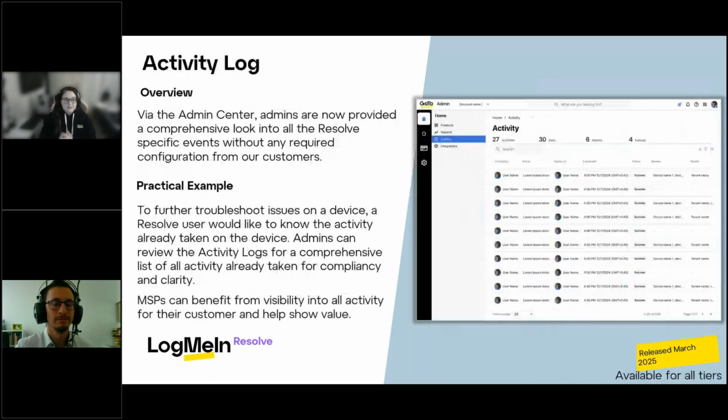But I did also want to let you know we've also introduced an activity log, now auditing all of the activity that's taking place within the Resolve console. This is accessible through GoToAdmin, and you're able to filter this down and export it. It can be really useful for compliance reasons, maybe for additional troubleshooting to see what steps have already taken place in device troubleshooting. And for MSPs, if there is a need to show more of the work that you're doing for your customers, if this would be a value add, this can also be exported. So I will turn it back over to you, Victor, if you want to show us a little bit more there.